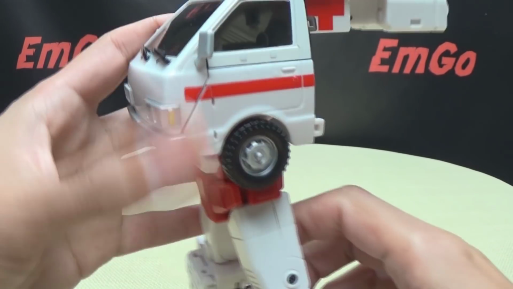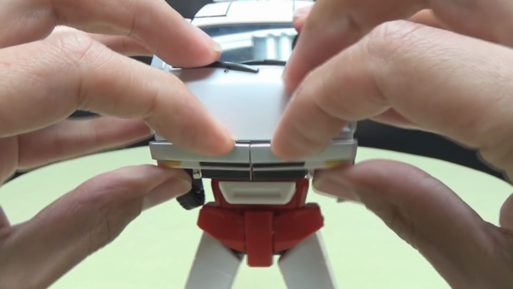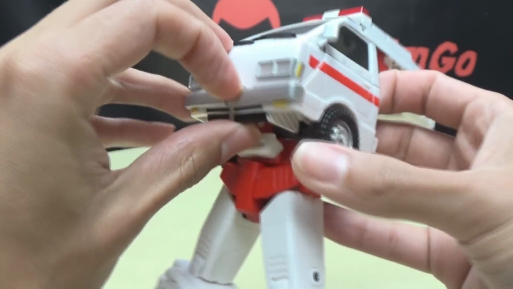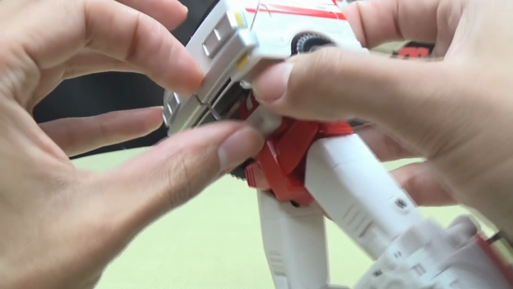So now we'll start working on the top side here. You want to untab the front bumper here. With that, tabs into each other, and again, it tabs into the little buck teeth right there. And this is the part where things get a little bit scary.